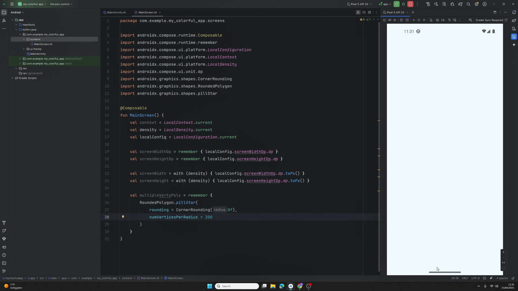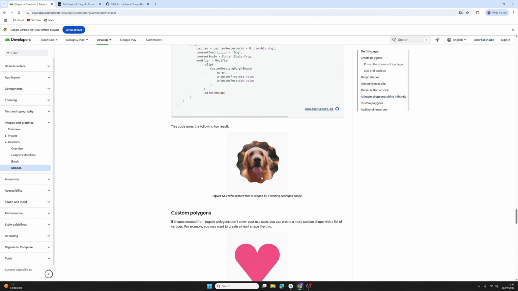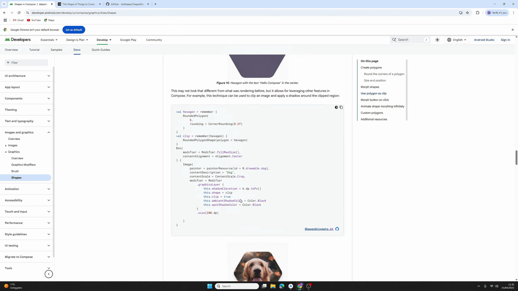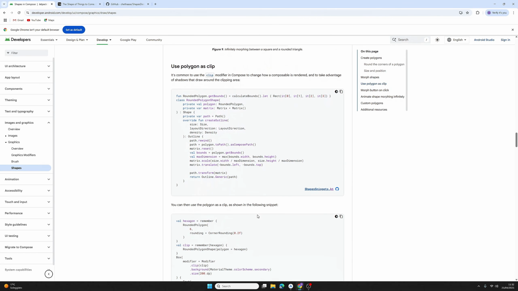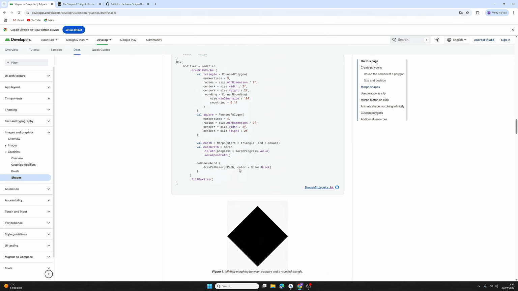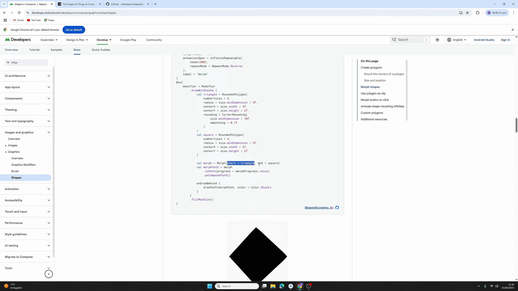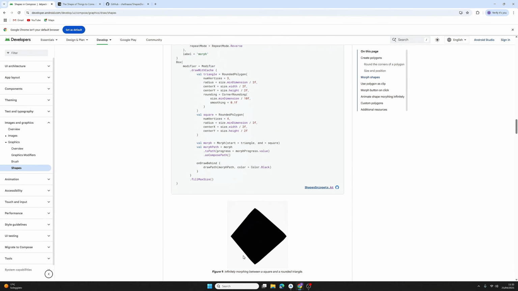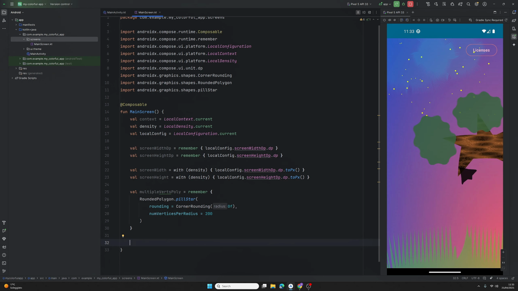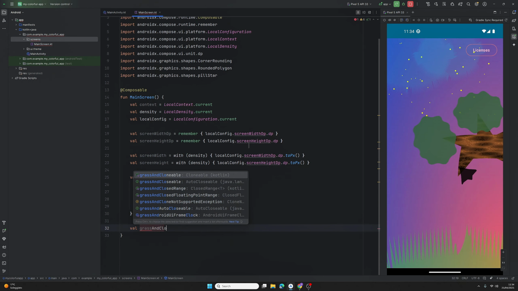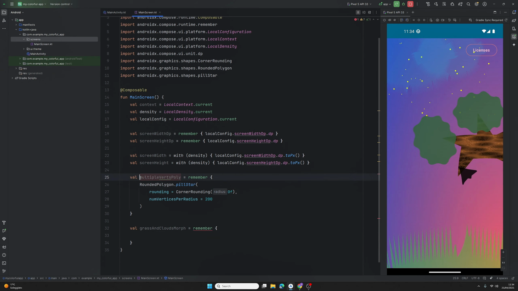Now, as you may see, we want it to be a bit animated. So as you may see in the documentation, we can create an animated morph between two different shapes. For the sake of simplicity, we first create a morph between the same shapes, so the start and the end shape will be the same. Then we create two different shapes. One will be a star and one will be a pill. So we create our grass and clouds morph. So the start and the end, just for now, would be multiple verts poly.